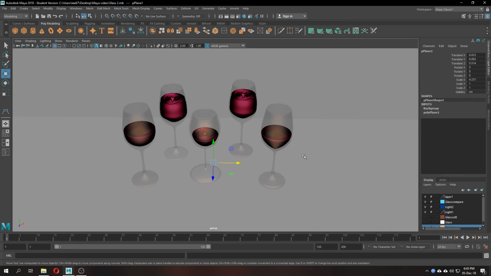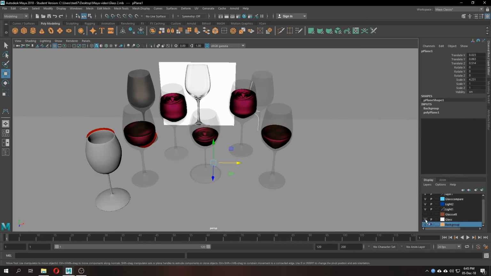For sure, in the next video, I will be covering the tool called Hypershade, and I will go fully in-depth on Arnold rendering and the aiStandardSurface, where I will show photorealistic rendering. After you make all the cool wine glasses and bottles and stuff, you can show off to other people, like, hey, look what I made in 3D. That's one way to show off, and this is basically how we do it.